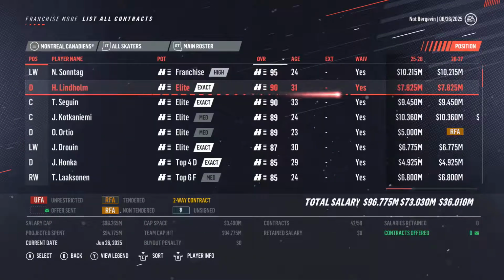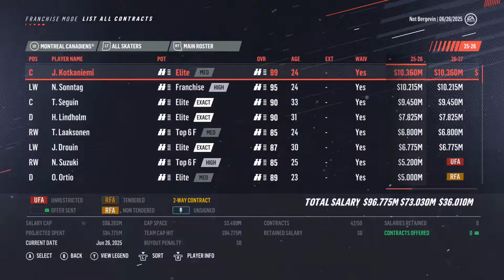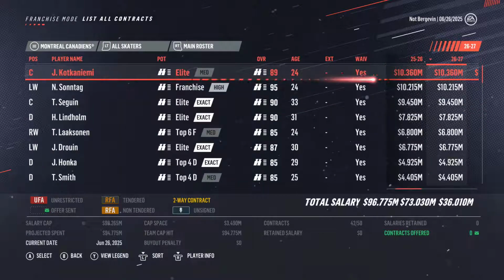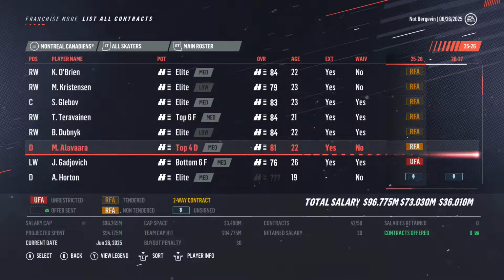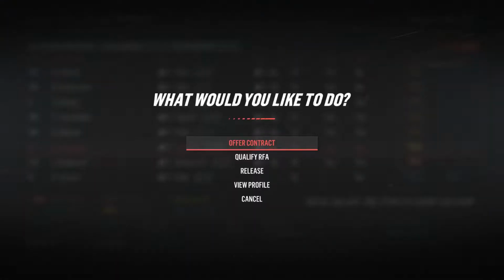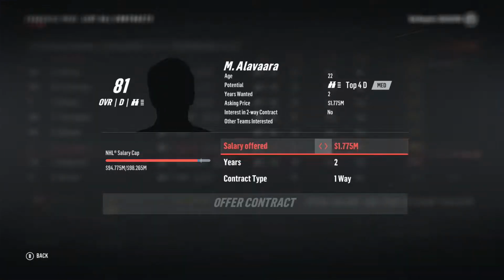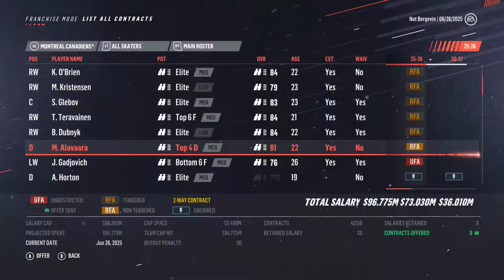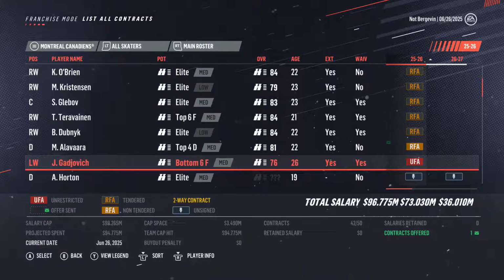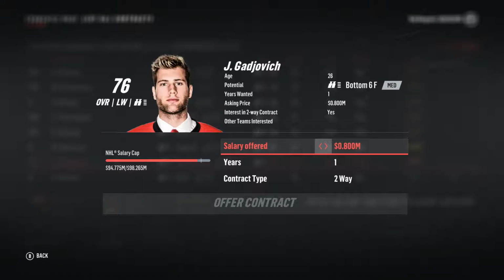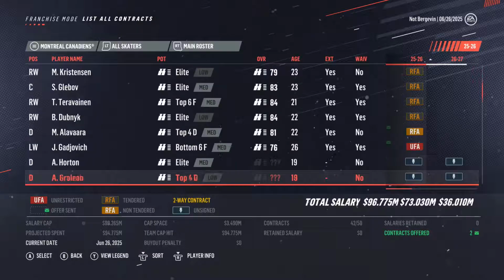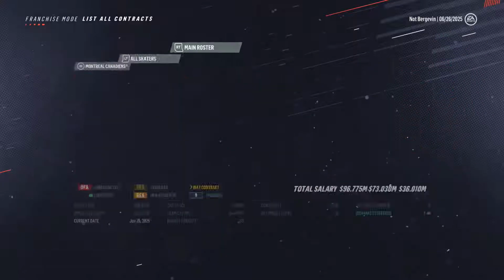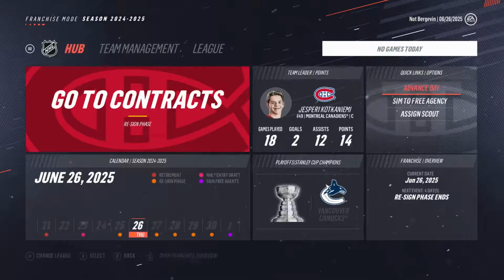So let's see. Not re-sign him, but keep him and not have the other players re-signed. So let's see here. So we still have O'Brien, Christensen, Glebov, Teravainen, and Oliveira. So I think Oliveira might be a player that I'm able to re-sign, or no. So 2 years, 1.550. Let's see if he'd accept this. This is actually a bargain. Gadjevich, I guess. Why did he say no? I think 800,000 for 1 year, 2-way. Let's see if he says yes to that. Other than this, I think we're pretty good. So let's see if we can advance here.